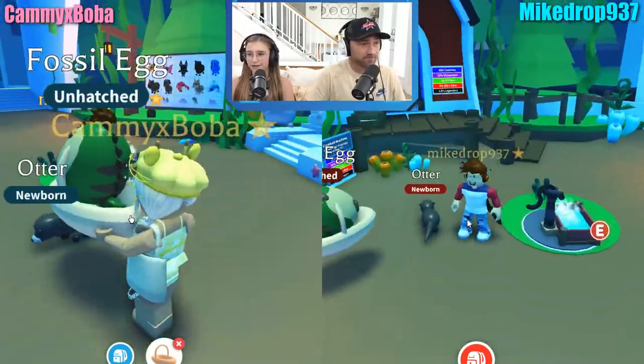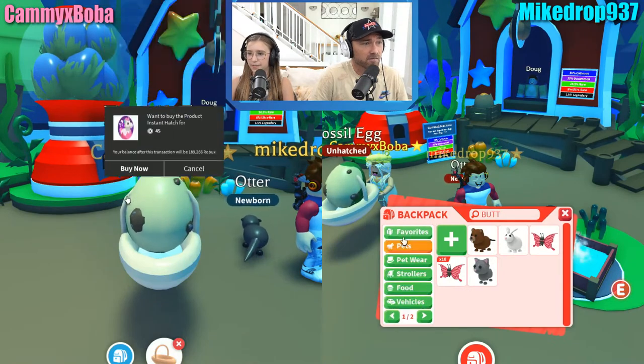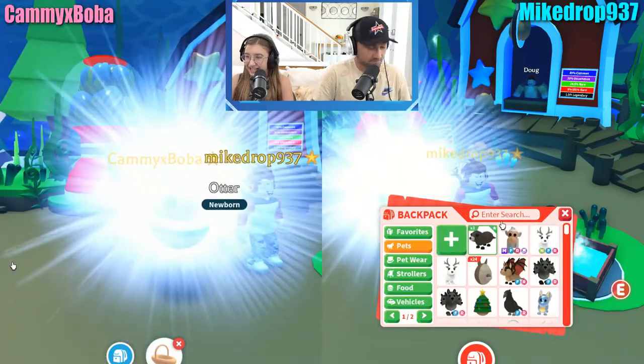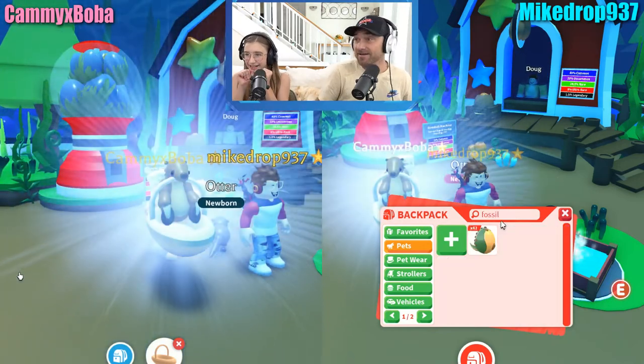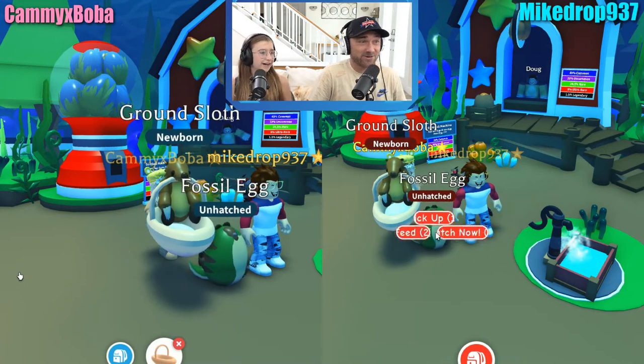Did I open a fossil egg, or is that still rare? Ooh, yes, a fossil. I want to get a fossil egg out. Okay, I'm opening. That's rare for sure. Okay. All right. What am I going to get? Come on. Oh. But look how cute he is. Really, really cute. It is adorable.